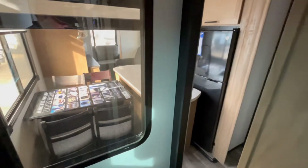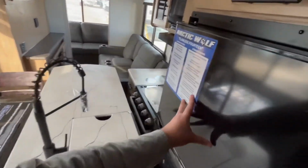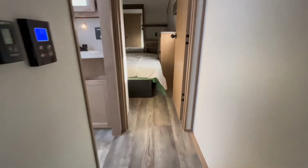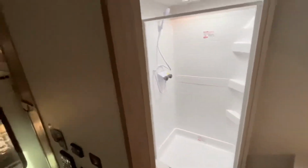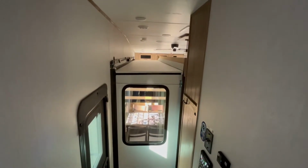All right, guys, so I've got the slide outs closed now in road mode, and as you can see, you can get up here and you could kind of get in here. You could get to the freezer. You're not getting to that refrigerator, which is unfortunate. You've also got access to your little coffee bar area, plus your pantry there. You can easily get to that. And then as we go up front here, you can get to the bedroom and you can get to the bathroom. So this one has okay travel accessibility for a medium-sized dual opposing slide fifth wheel.